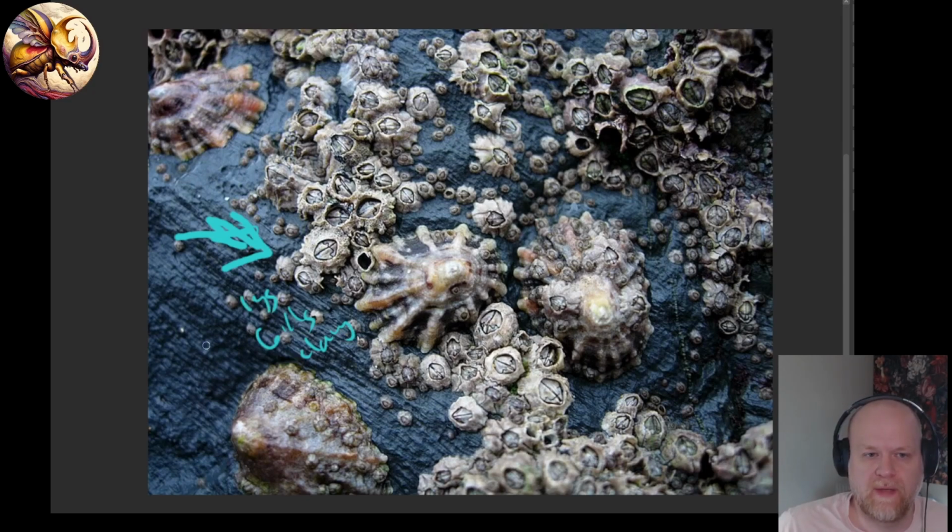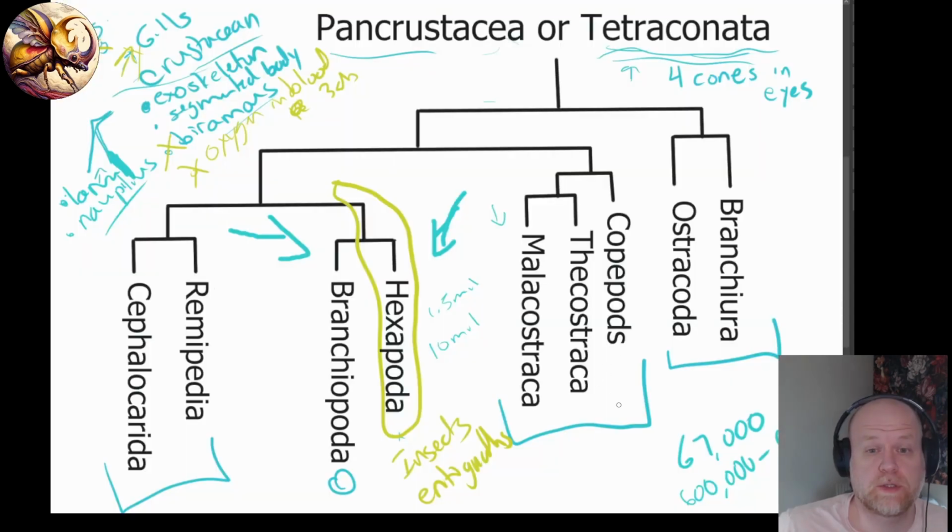Darwin's least favorite group, because he just couldn't wrap his head around why these things even existed, because they were just so bizarre. But those are the Pancrustacea, and generally speaking, it's the Malacostraca that people eat. All these other crustaceans that we refer to as shellfish aren't really on the menu, mostly because they're so small.